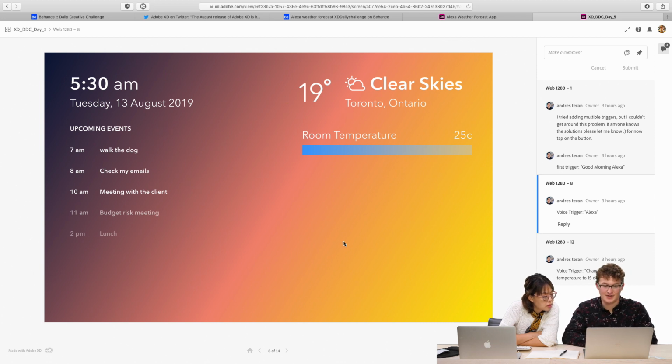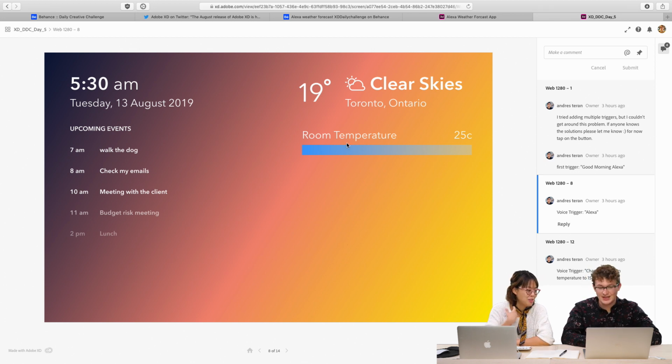But this gradient's really pretty. Yeah, or if there's other options. Like I'm not sure what I'm supposed to do on this screen, right? I guess you just talk to it. Yeah. Perhaps. I'm just low tech. Like other Alexa devices, they behave in that way. Yeah, for sure. Wow, this is cool.